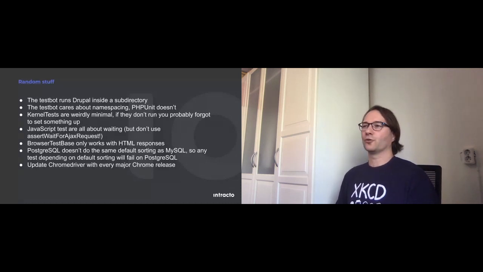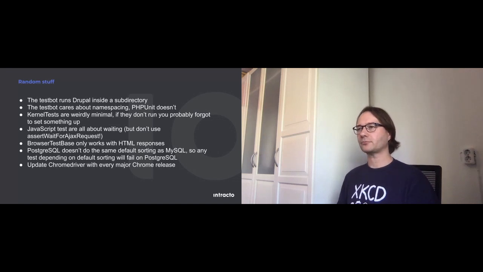I illustrated the kernel tests that they're weirdly minimal, and if you're using them and for some reason it's not working, you probably forgot to set something up. It can be really hard to track down what you forgot to set up, but usually that's the case. And that's one of the harder points with working with kernel tests, being able to find out what you need to set up.